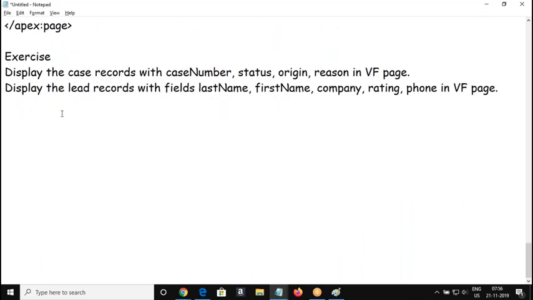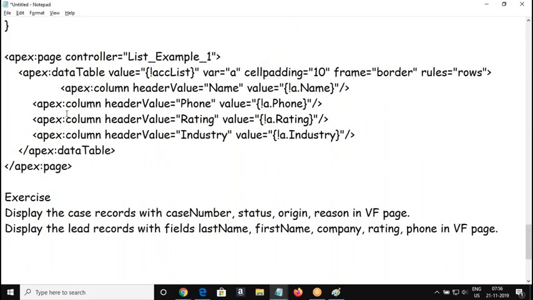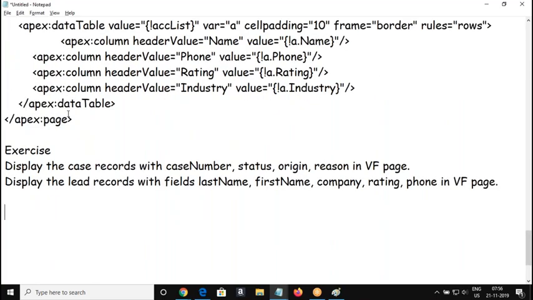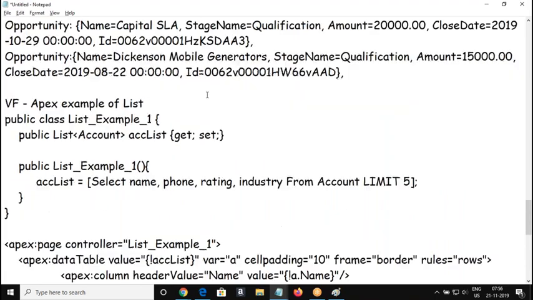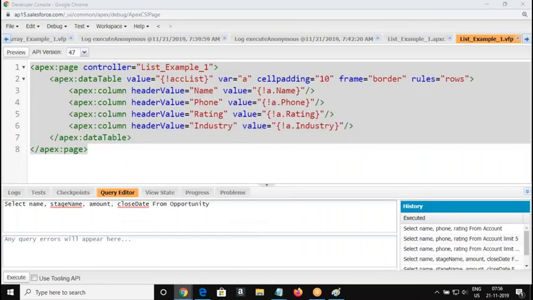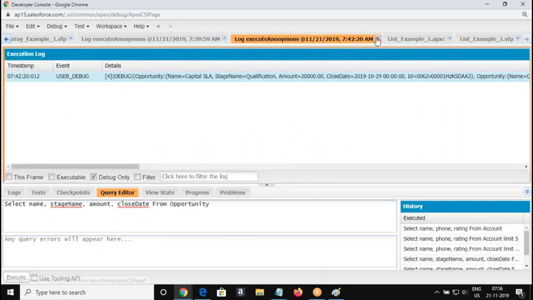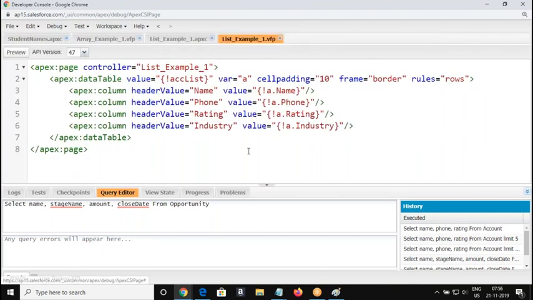So we're going to cover the rest of the collection types. Before I go to the rest of the collection types, we just deal with one list now, one minute.